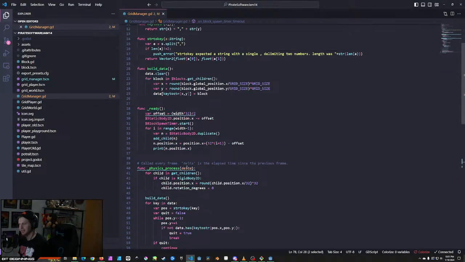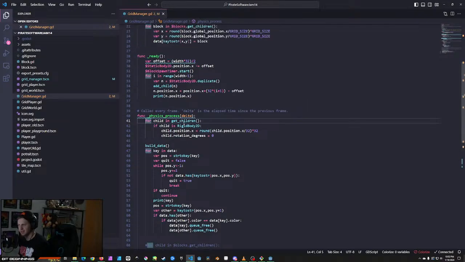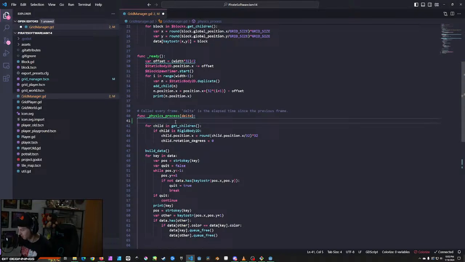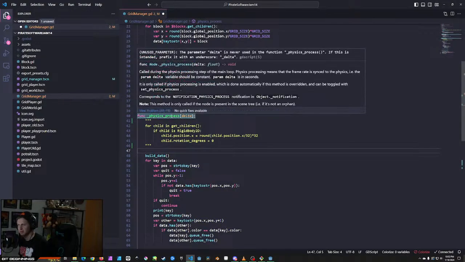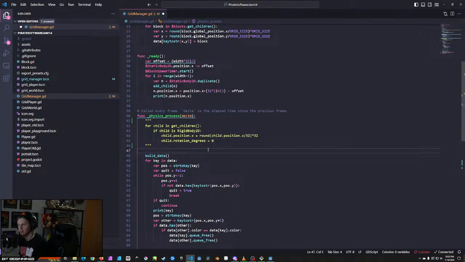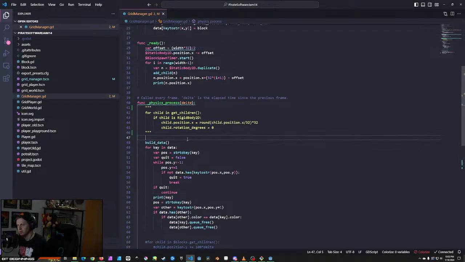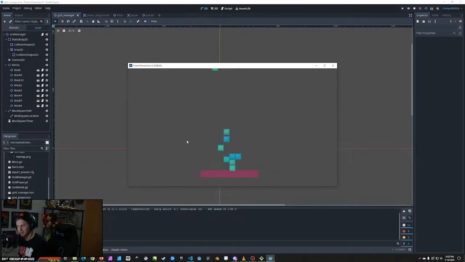Okay, so now we need to add in logic. I don't think this is doing anything. I don't think we have rigid bodies. Take that out. Make sure that still works, because I don't think that's doing anything.